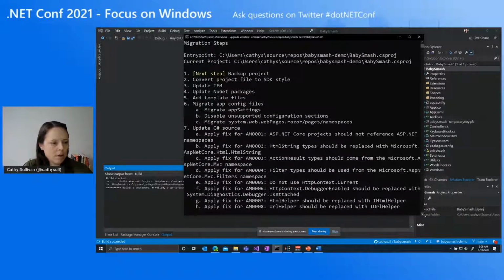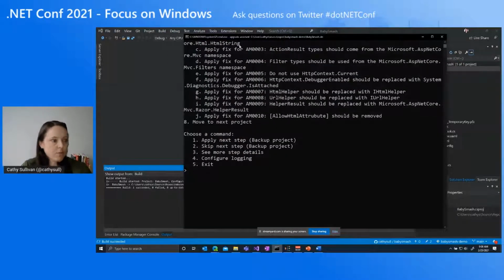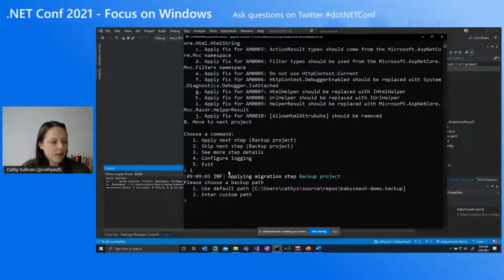And the first step here is that the tool is going to back up my project. And with this backup here, you can easily roll back to a working state if you need to at any point. Like I said, you're still going to need to make some manual changes at the end. So please do the backup, and also make sure that your code is also in source control as well. So we'll go through everything step by step. But first, I'm going to go and do the backup and it asks me for a path for the backup. So I'm going to take the default path. You can just use enter as you go through here, and it'll always take the first option, which is a nice option here.